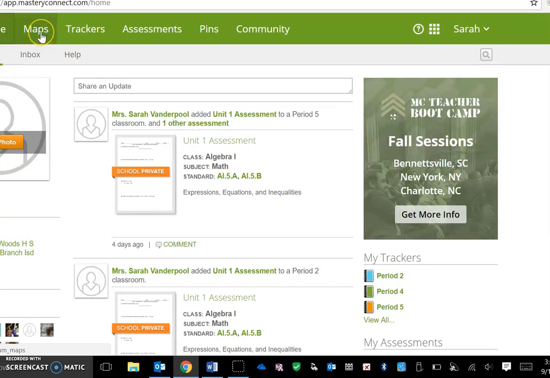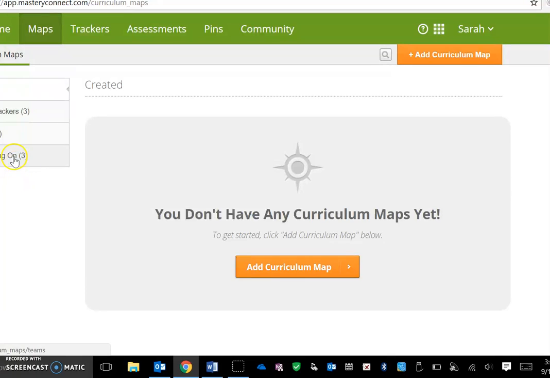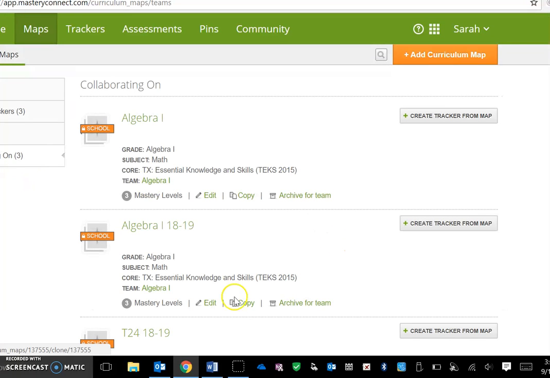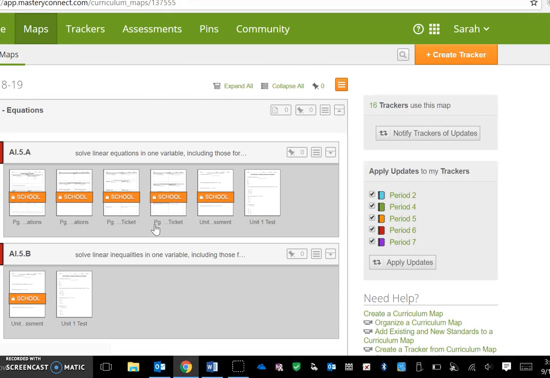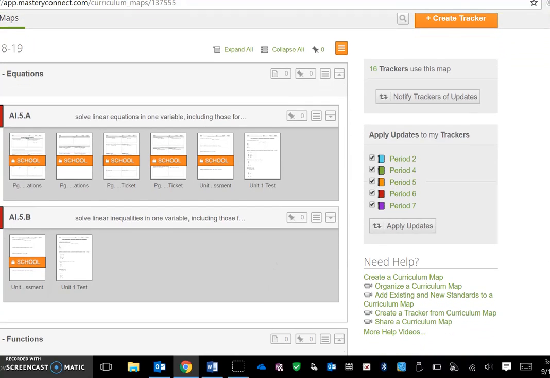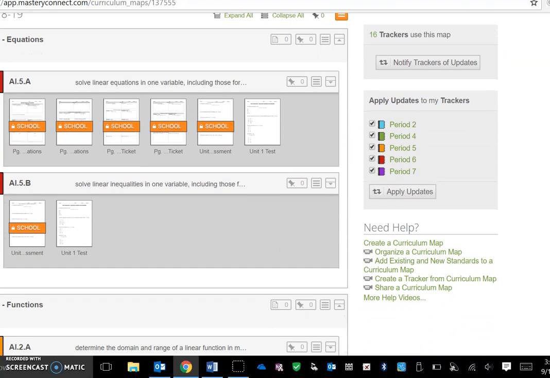Where I start with this is a curriculum map that we use. One person on my team creates this, and then all of us share with each other so that we can all have access to it and compare data on here. What this does is it breaks up our year, and each color is a different unit.